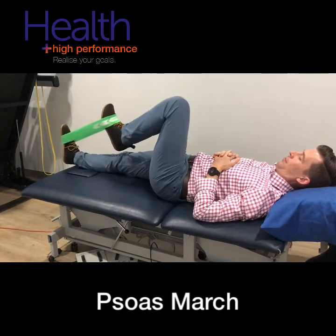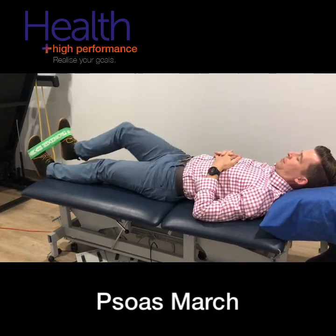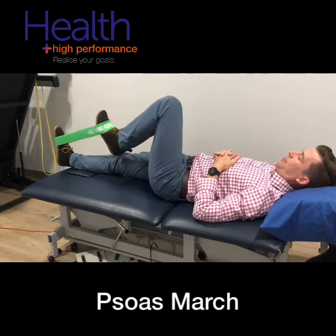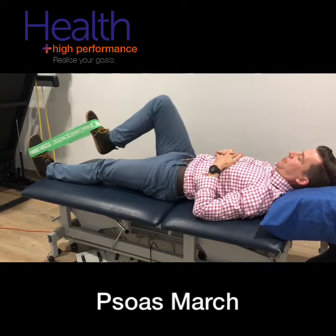To perform the Psoas March exercise, lay on your back with an appropriate band around your feet. Separate your legs slightly to put tension on the band, then one leg at a time bring your knee up towards your chest as far as you can. Ensure that your low back remains flat on the floor and doesn't overarch.